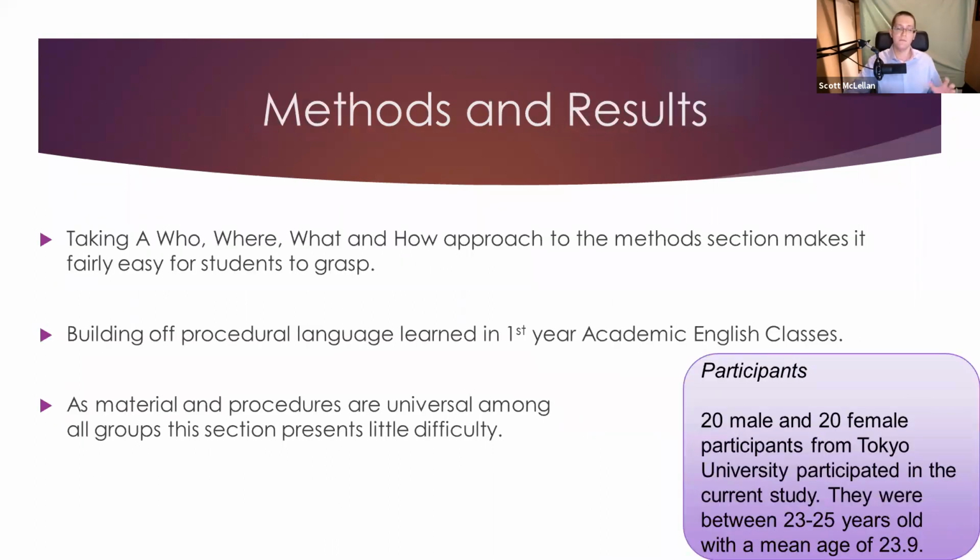When it comes to the methods and results section for their data, this is where they find it a little bit easier, because in first year they had to do procedural writing in their writing classes. And as you know, when it comes to methods and results, procedural language is a direct lead-in. A lot of them are following the same procedures and using the same materials. So this can be taught universally for all participants. This section goes pretty quickly for them. There's not a lot of difficulties.